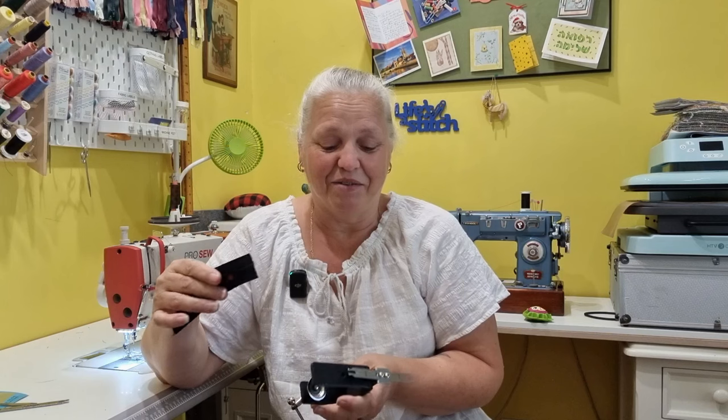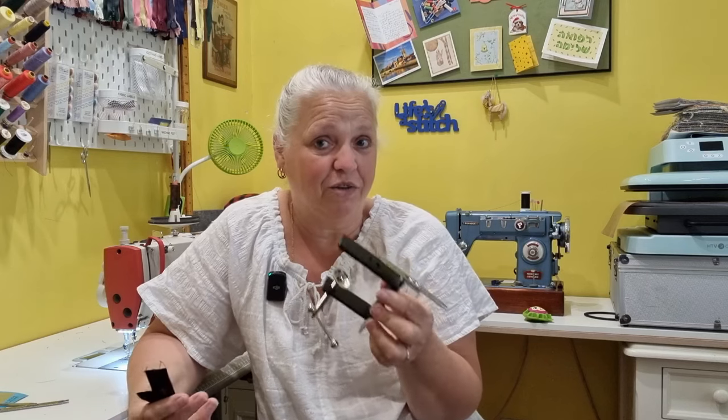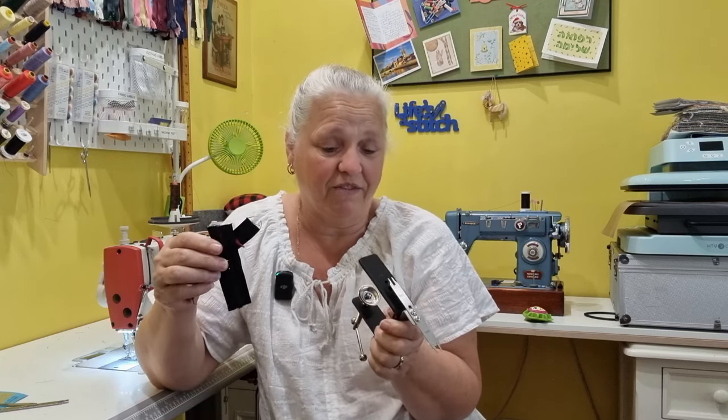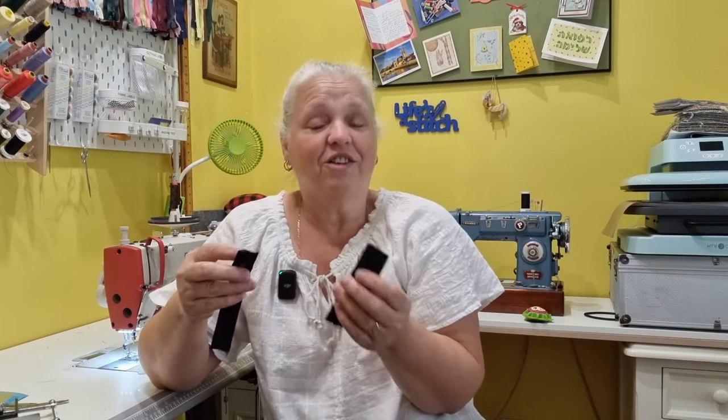Well, I don't know about you, but that was pretty tense for me. I have no patience whatsoever. I like things to work quickly and easily, and this gadget didn't work quickly enough for me. It does work. It's not that easy. I just wasn't holding my tongue the right way. If anybody has this tool and you're having success with it, and it goes really quickly for you, let me know what it is that I'm doing wrong. Because I cannot for the life of me get it to easily put a number five zip on. It'll go on, but it takes me a lot longer than it does compared to when I do them just by hand.